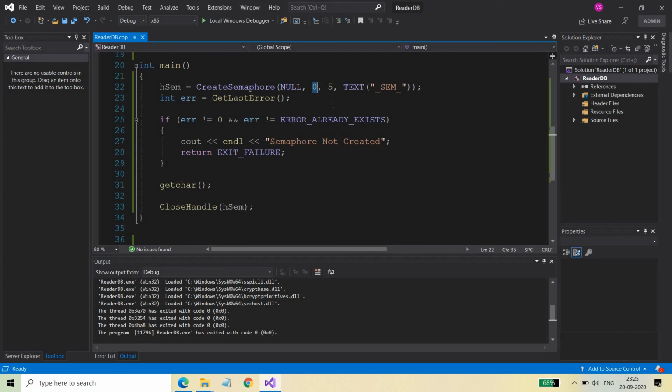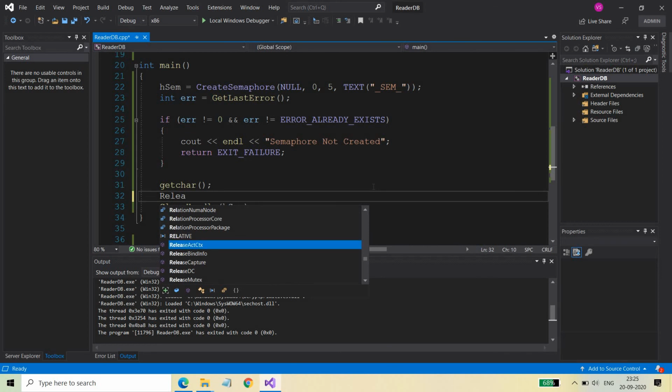This can be a situation where, suppose you are an initializer thread which is initializing the database, or some shared memory in your application, in your server. Until your shared memory is allocated, none of the other threads should be able to work. None of the other applications should be able to connect to that shared memory segment, right? So in that case, you can make it 0. And once you are able to initialize the shared memory segment, you can simply release all these semaphores.